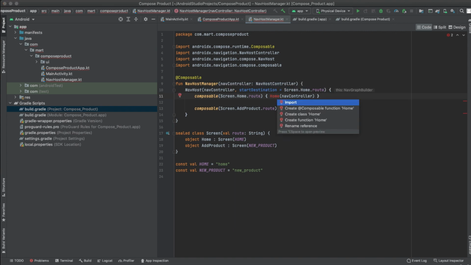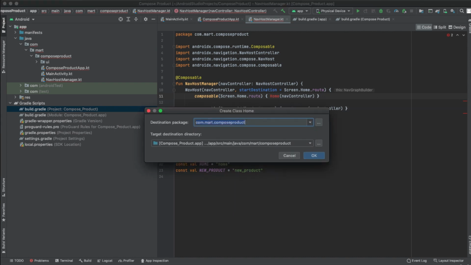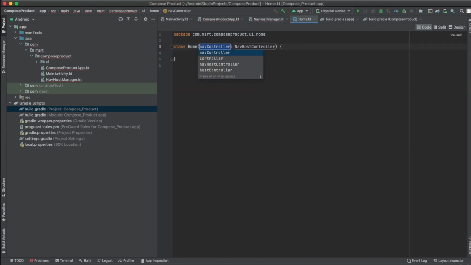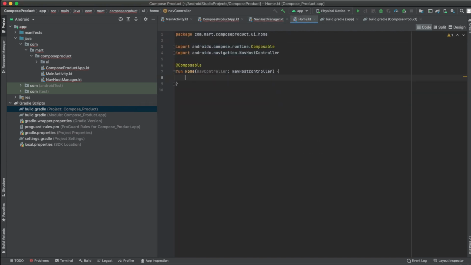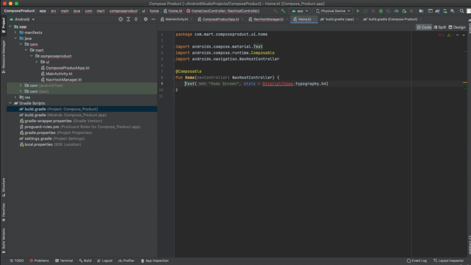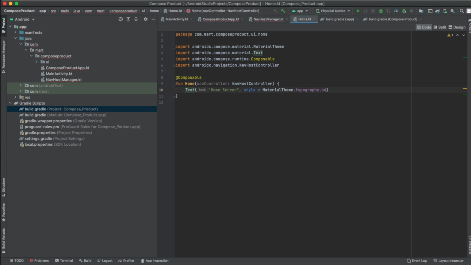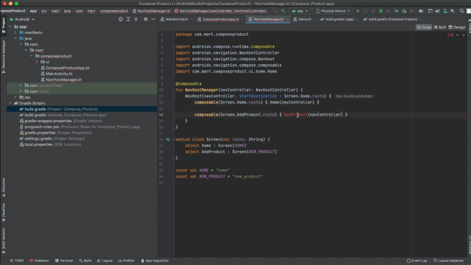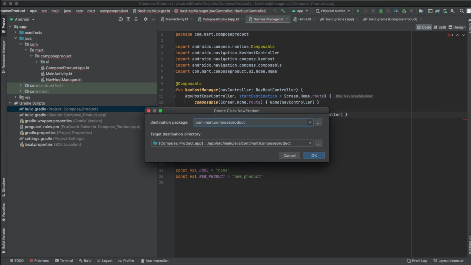Create composable for our home screen in UI.home package. Let's add some text to check we are on right screen. Also, create composable for our new product as well.